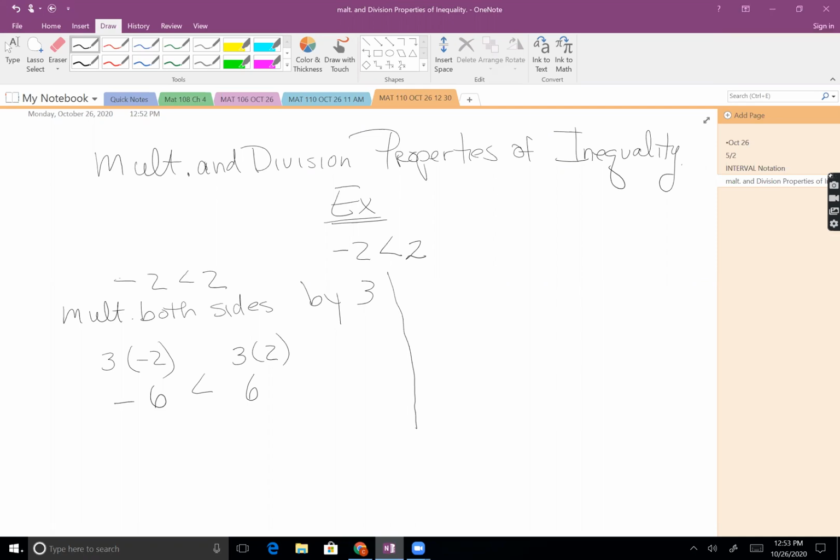Can we back up for a second? Sure. I don't know if I missed it or I just didn't hear it. Why are we multiplying both sides by 3? Because I made it up. I just picked that number out of a hat. And I just wanted to make sure that the number that I picked out was positive. Okay. And I'm doing this to prove a point. So just humor me for a minute, okay?